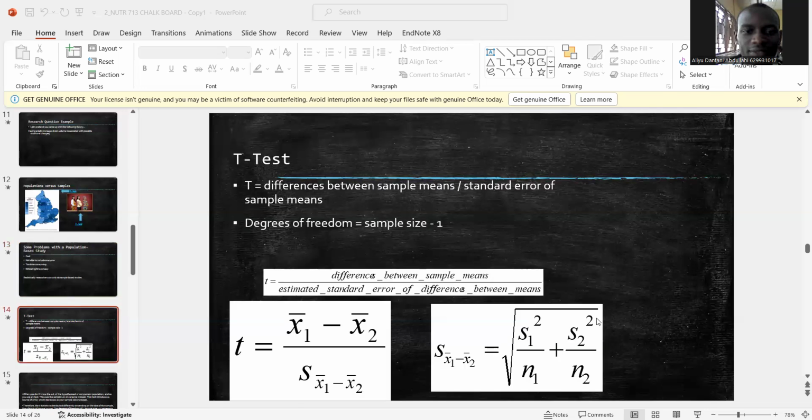So, the t-test. In a t-test, you just want to see the differences between samples, two samples mostly. The t-test is for two samples. You compare and differentiate between sample means for two groups. Okay. And this is the mathematical representation of a t-test. You can find this out if you want. Mostly nowadays we use statistical software like SPSS and so on.